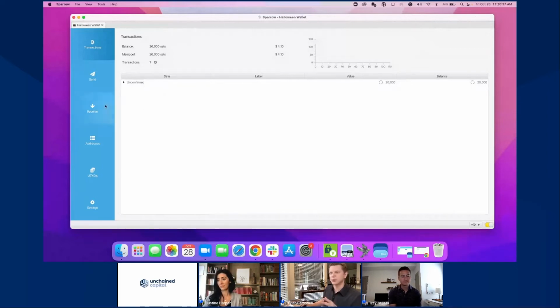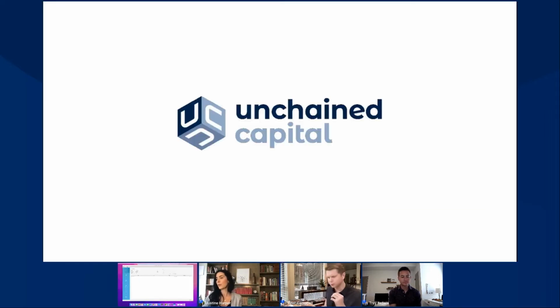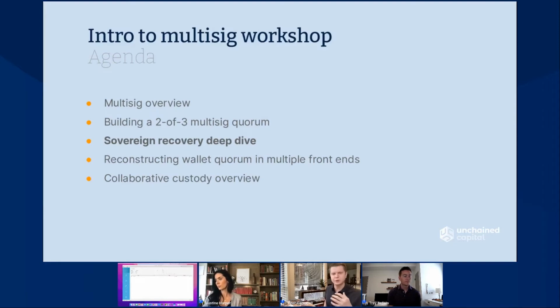But while that's doing its own thing, and before we recover into Caravan, I want to take a moment to talk about that wallet configuration file, that treasure map to your Bitcoin addresses. Doing that sovereign recovery deep dive, when we say sovereign recovery, we really mean what happens in a doomsday scenario where your given coordinator is inaccessible. It could be Sparrow gets compromised and all of a sudden Sparrow releases are insecure and we can't trust Sparrow. We need to use something else to access our Bitcoin and use our signing devices.